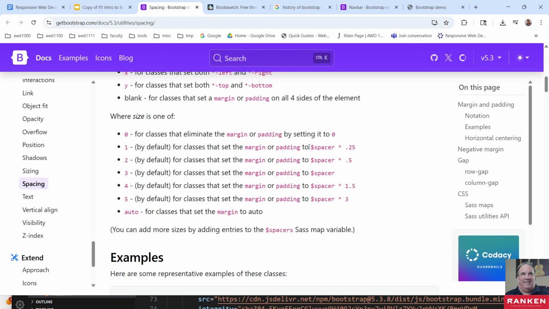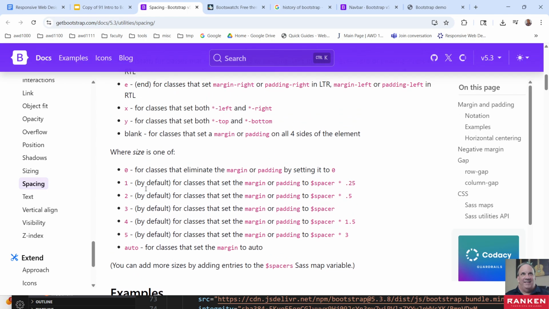I'll get into the spacer stuff later, but basically here are the different sizes. 0, obviously, is nothing at all. Then you have 1, which adds what's called a spacer. I don't want to spend a lot of time getting into that right now, I don't want to confuse things, but here are your different sizes. You could do M1, which is going to give you a margin all the way around.